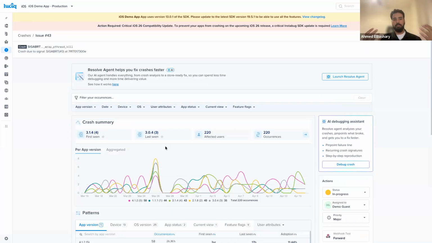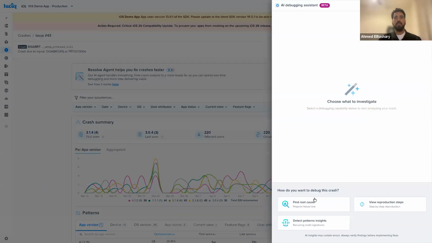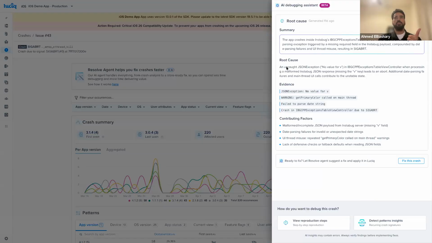So where did AI or the agentic part come in? We wanted to focus especially on one of our main agents, which is the resolve agent. The resolve agent looks at how we can help you fix the issue as fast as possible and gives you all of the details that you need to fix the issue. So as you can see here, I can get the root cause of the issue. The root cause would tell you, by looking at evidence, exactly what the contributing factors to that specific issue are, by looking at every single point of data that I was just mentioning, every single occurrence, every pattern that we have, and giving you a way to see the root cause of that issue.